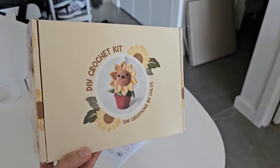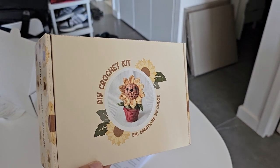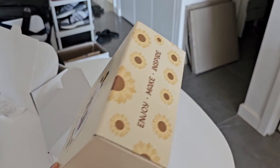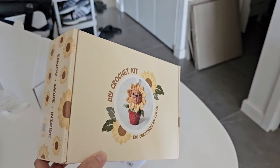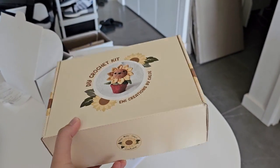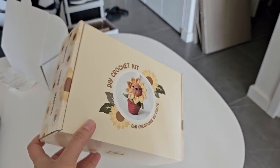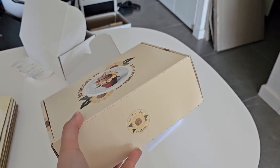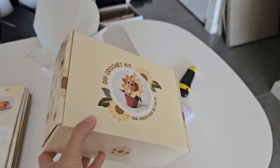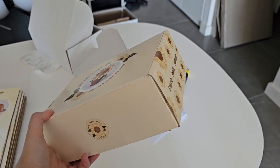As you can see, I have Sunny the Sunflower here. I've been trying to work on this guy for about half a year now, and I am so delayed and behind with him. I guess there were just a few things I wasn't happy about. I constantly kept trying to change it, and waiting for these boxes took a long time as well, but they finally came. But honestly, while I'm on the topic of these boxes, I don't know if I will use them again, only because one, it took so long, and two, it's actually quite expensive.